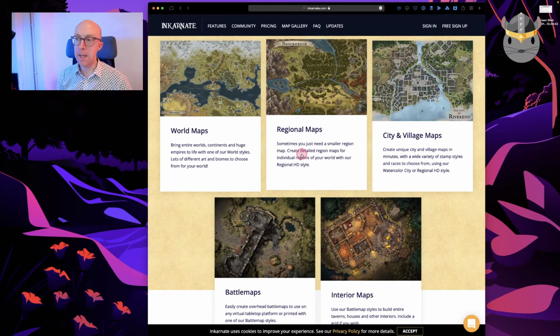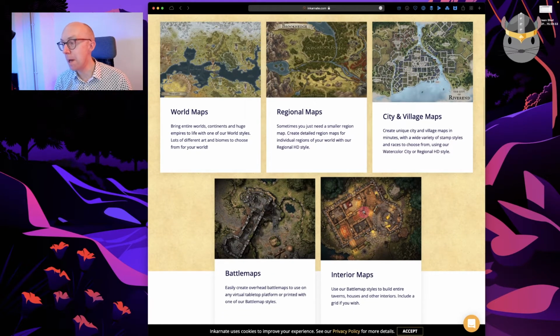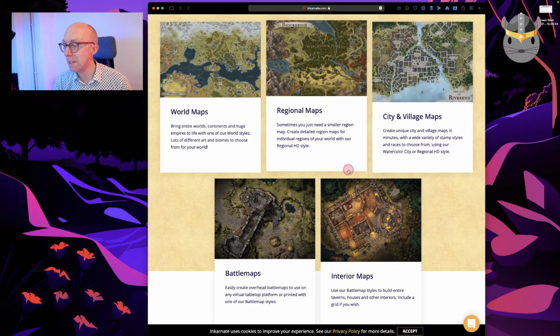I want to make a map of some islands that I'm working on for a Dungeons & Dragons game. And I'm going to make an interior map for a Call of Cthulhu game. Call of Cthulhu is 1920s, but actually my scenario is in the 1860s. Whether Inkarnate can handle non-fantasy, it doesn't really matter. It's more of just an experiment to see how the tool works, really.